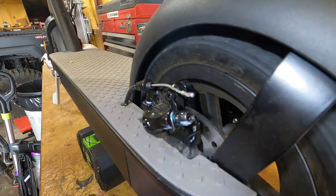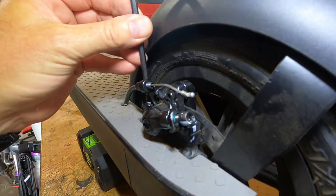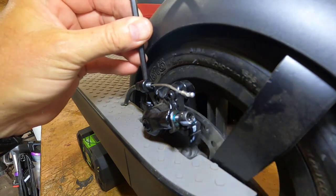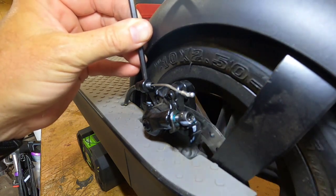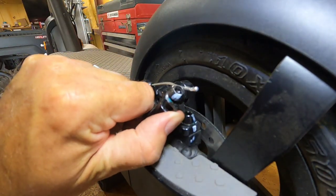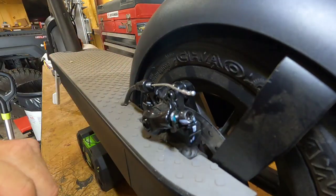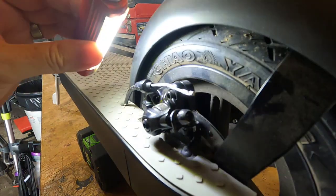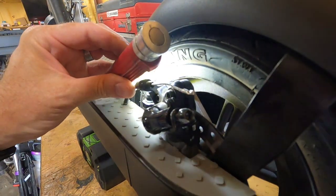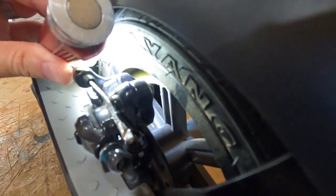Once you get these loose, what you want to do is run them down until they're snug, but I mean just barely snug. And then actuate this by hand, and that will center the caliper to the disc. Then you'll want to put a light back here, and I'm sure there's no way I'm going to pull this off with the camera, but if you look down through there, you should try to see.